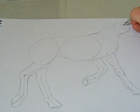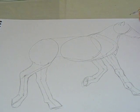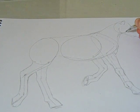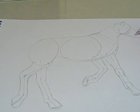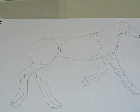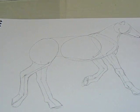Heads. I see so many people draw the head far too big. Just look at the photograph. Try and get it the right size. I know big heads are cute, big heads are pretty, but it's just not right. Now remember this little bump at the chin.